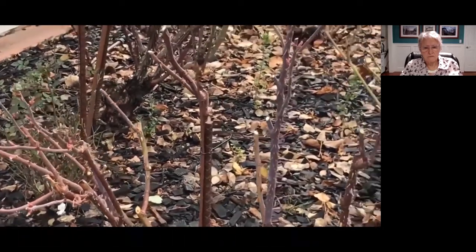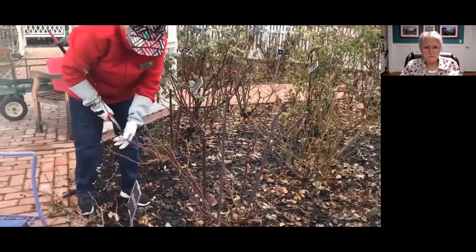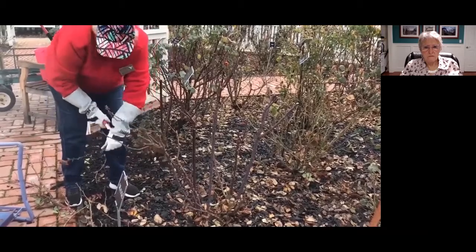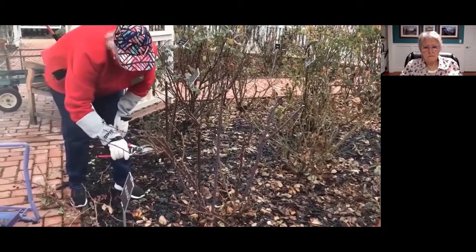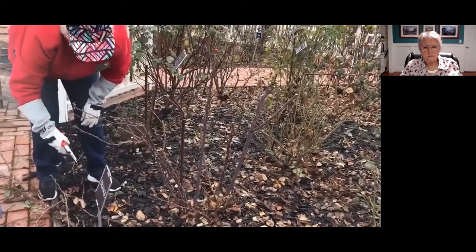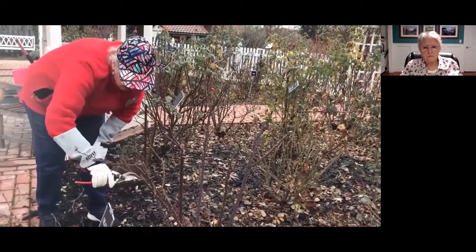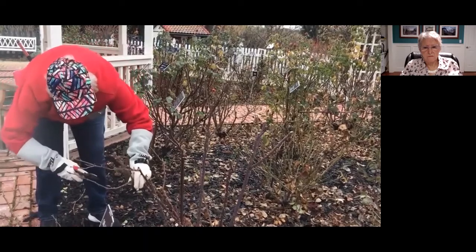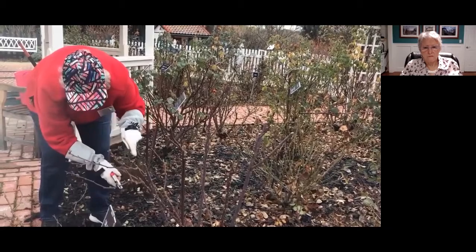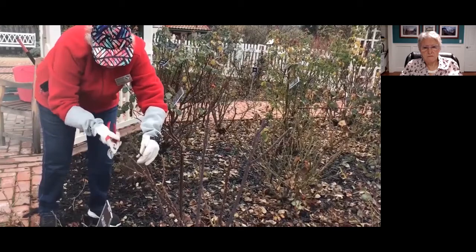Okay, got two more left. This one is a good cane. This top here is dead, from a cut made last year, but it's live wood below it. Take that one off. It's too small. Cut this one here to see if we can get a little better one than we got here last year. Take this one off because it's too close.